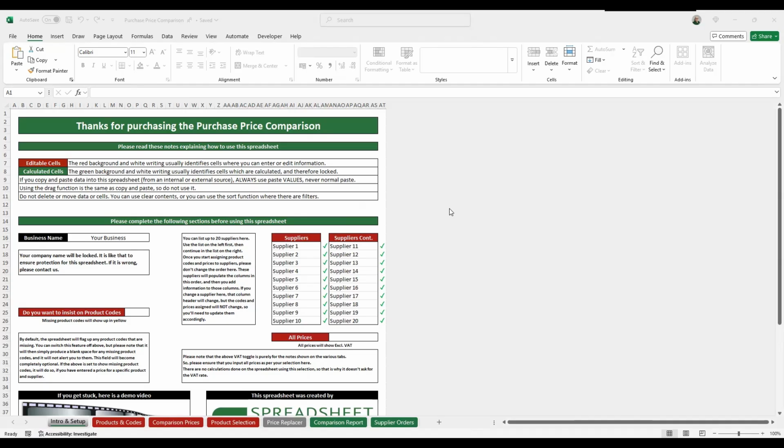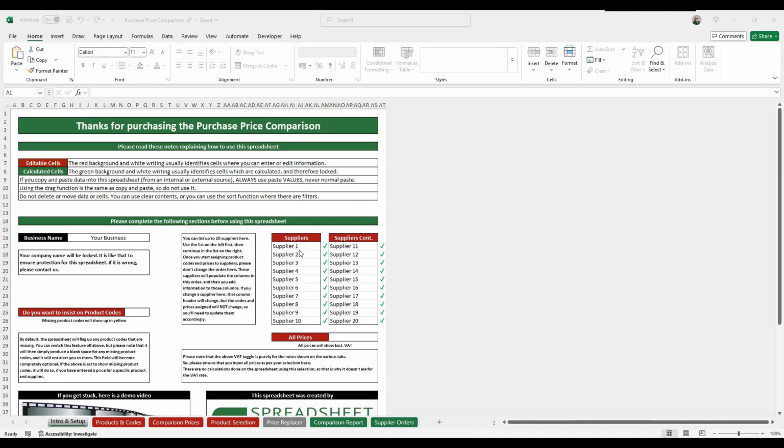The whole purpose of this, it's predominantly for business, but you could in theory use it for anything, like groceries or whatever the case might be. It lets you set up a database of products, a list of products that you want to compare across different suppliers. So what I've tried to do here is create a generic product name, but then different suppliers may have different product codes for the same product that you actually want to compare across different platforms. So let me get started, and hopefully by the time I'm finished, it will make sense.